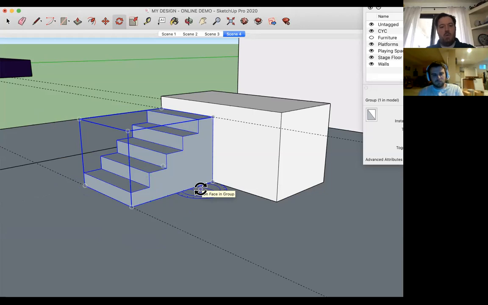Once I've figured out what height it needs to get to, if I'm using my standard measurements of a 1 foot tread and an 8-inch rise, it's pretty easy. And with a 4 foot or 3 foot width, you're just laying out those lines at every foot on the rectangle or the footprint of your step and then pulling it up. So I can see that those 5 steps get me up to what is essentially a 6th step that is 4 feet high for my landing.